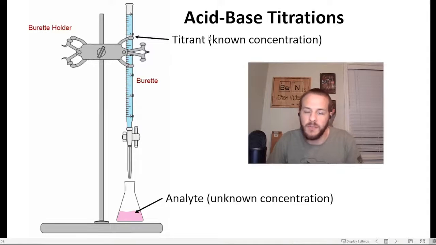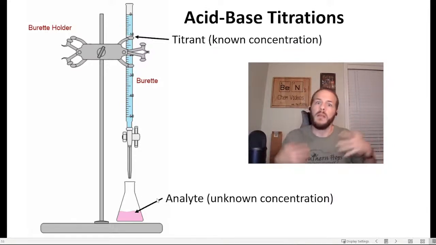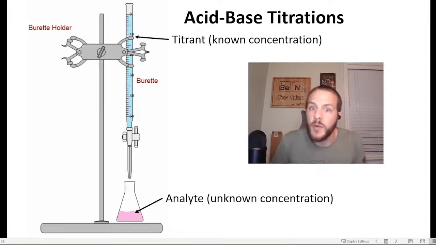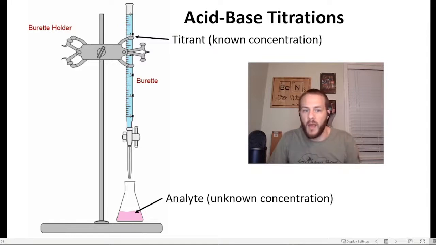So the basic idea here is that you add your titrant to your analyte very slowly. You're carrying out a chemical reaction, an acid-base reaction. You know the concentration of your titrant. You also know the stoichiometry of the reaction, and you're basically trying to figure out how much titrant you need to add to react with all of your analyte. And if you know how much titrant you need to add to react with all of your analyte, and you know the volume of your analyte, well, you can use that to calculate the concentration of your analyte. And this is how an acid-base titration works, and this is how it's performed.